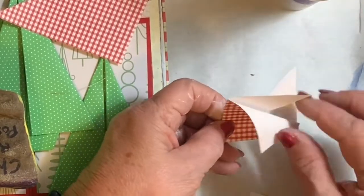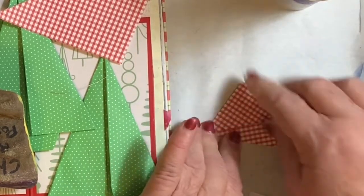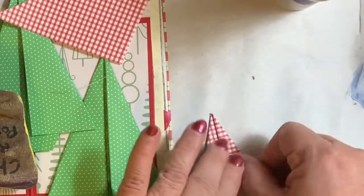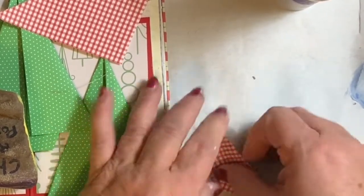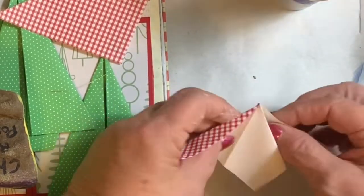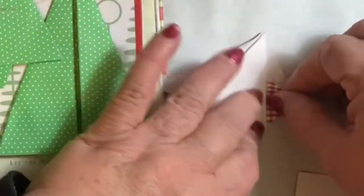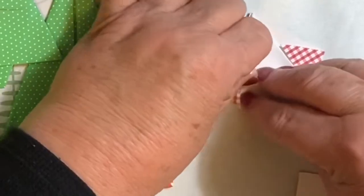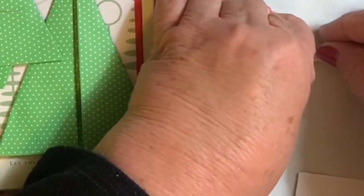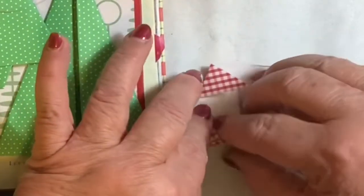Now this is, remember, this is the open side, and this is the side that we're going to fold. And this is actually the front of the tree. So you want to make that to match. Look, it matched. Ta-da! Okay. Then we come back. I'm going to tell you, I had to look at this several times before I could do it. But now, it's just as easy as pie now that I've made a few. And they're actually pretty fun to make.